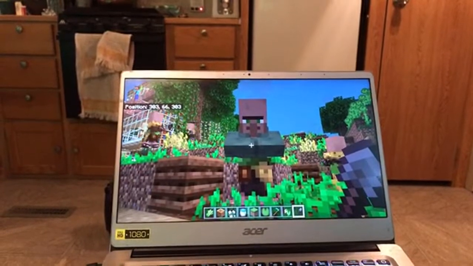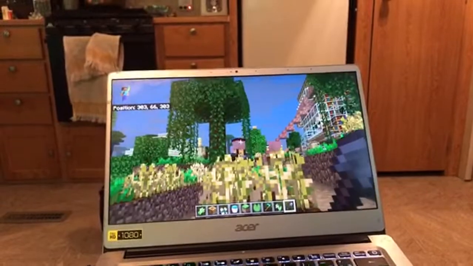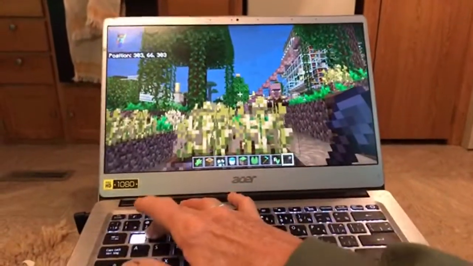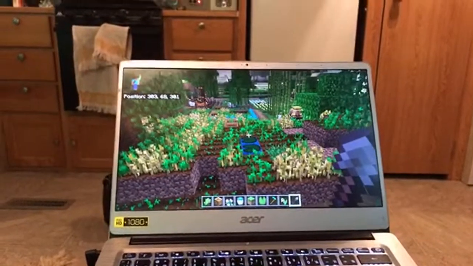Hi, ma'am. Why has she got green arms? And now this is a... What's this guy? He's got a different hat on. You know, you wear a different hat. That's your job, is your hat.